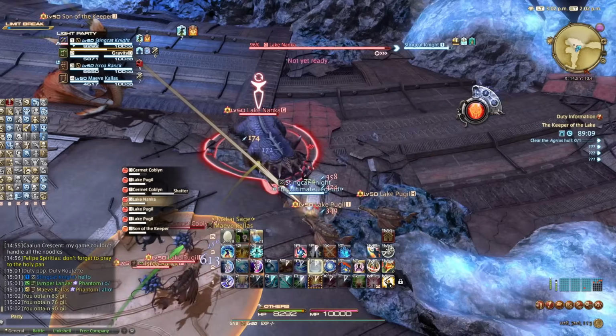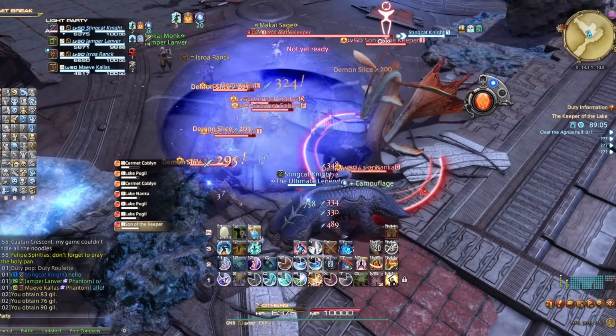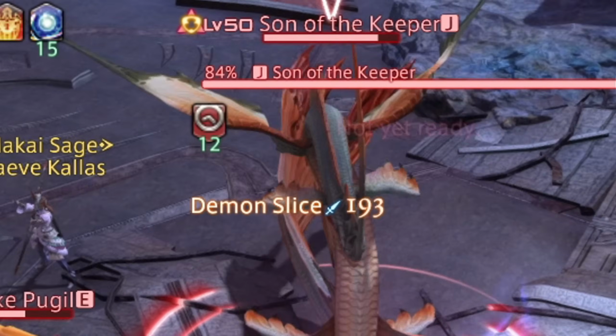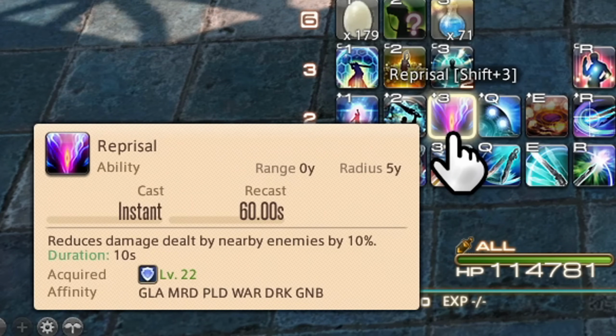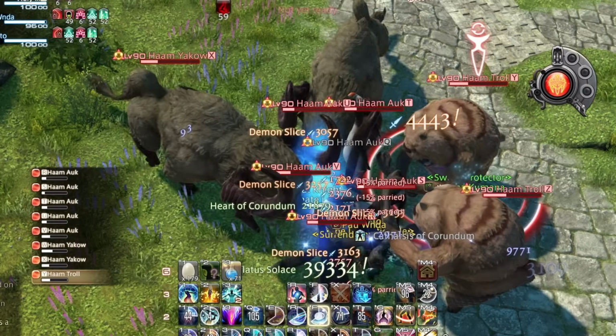People think it will slow down an enemy in terms of movement speed, but no, when it says slow, it means the enemy's attack speed. This is probably one of the stronger mitigation tools you have, and it only works on trash mobs and not on bosses. Reprisal reduces the nearby target's damage dealt by 10%, and it only has a cooldown of 60 seconds.